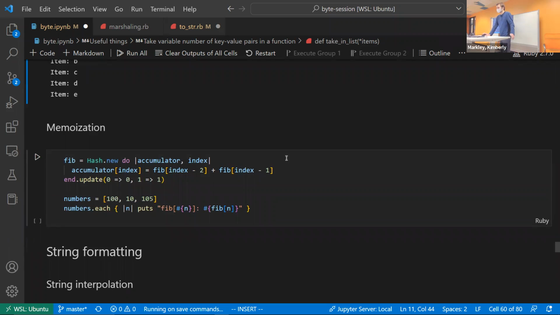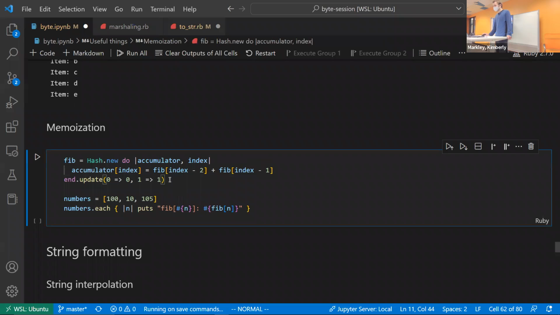Another thing, I thought this was really interesting, is there's a way to use memoization in Ruby. For people who don't know what that is, that's calling a function on a value and then storing the result of that, so you don't have to call it and recompute that again.